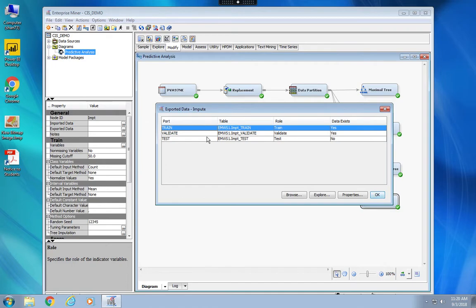I mean, to see if we have created 6 more variables, just select train and hit explore button, and you will get access to the training set you have, the 50% of the original data set at the bottom of the screen once the new window pops up.